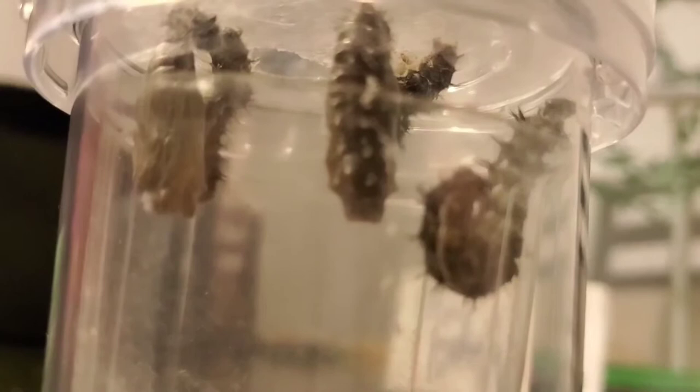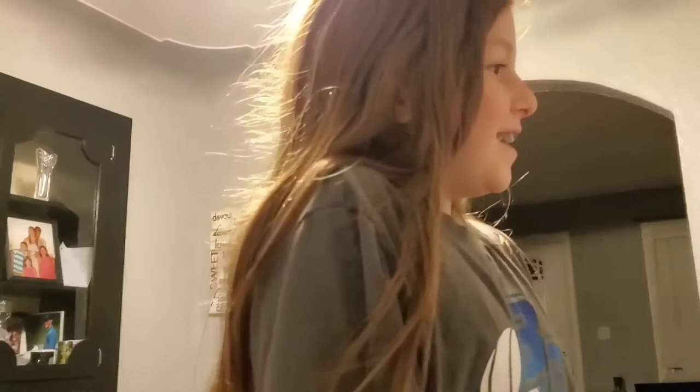Oh look, I think that one's finally full — maybe they're all headed to the top. The favorite part so far is the chrysalis stage. It's really cool that we actually came over here and can see it happening. You can literally see them sitting there wiggling, wiggling out of their skin. It's hard to see once they put the cup back, that's why I take it out to show you guys.